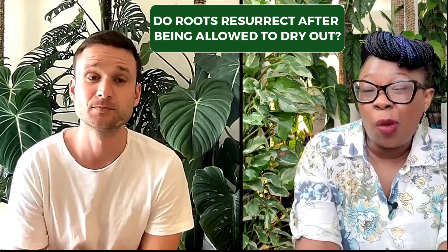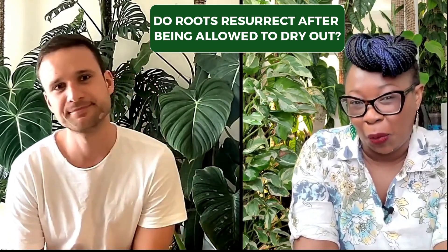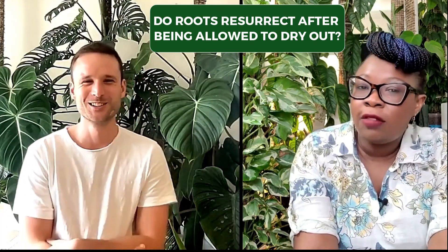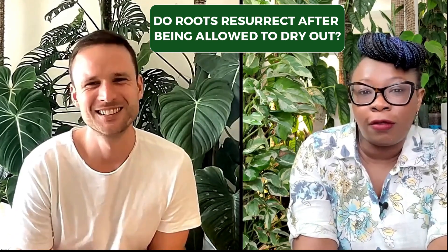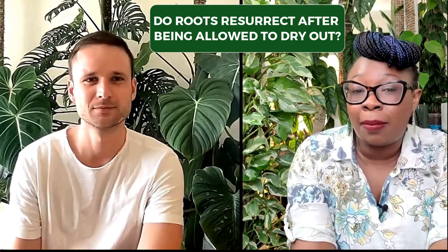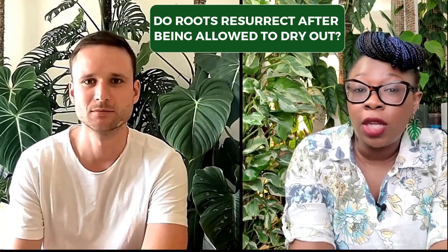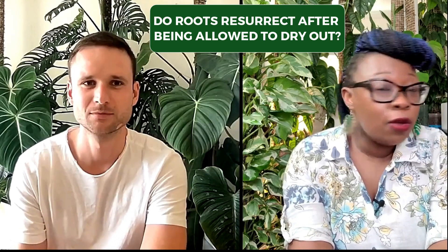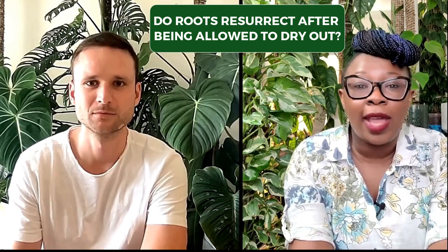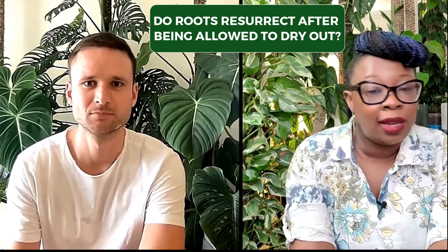And I think we're talking probably about people who don't have 40 moss poles in their home. If you've got three, four, or five, it's really relatively easy to stay on top of. If you're doing it consistently, then you shouldn't get to that point. But I know I have had my moss poles be crunchy a few times, and no, those roots do not regenerate — they're gone. Your plant will then have to start growing new roots and you're really setting your plant back.